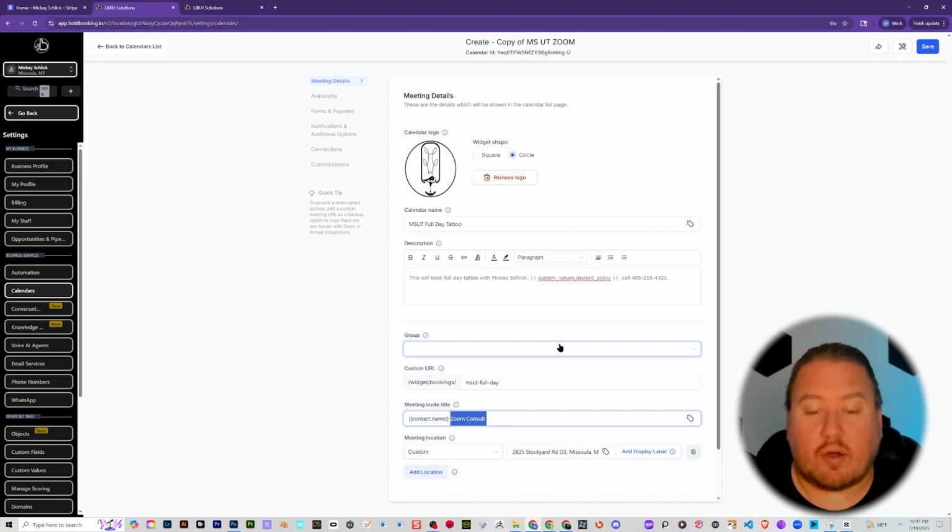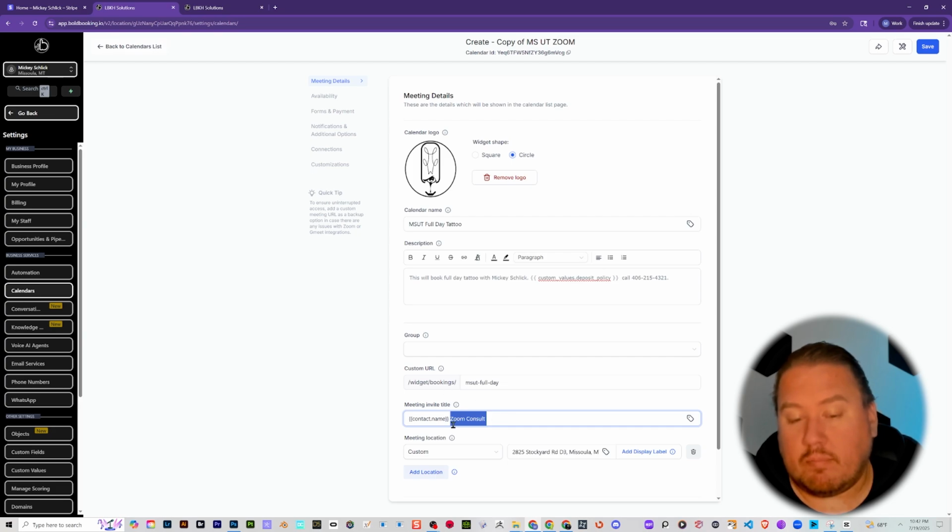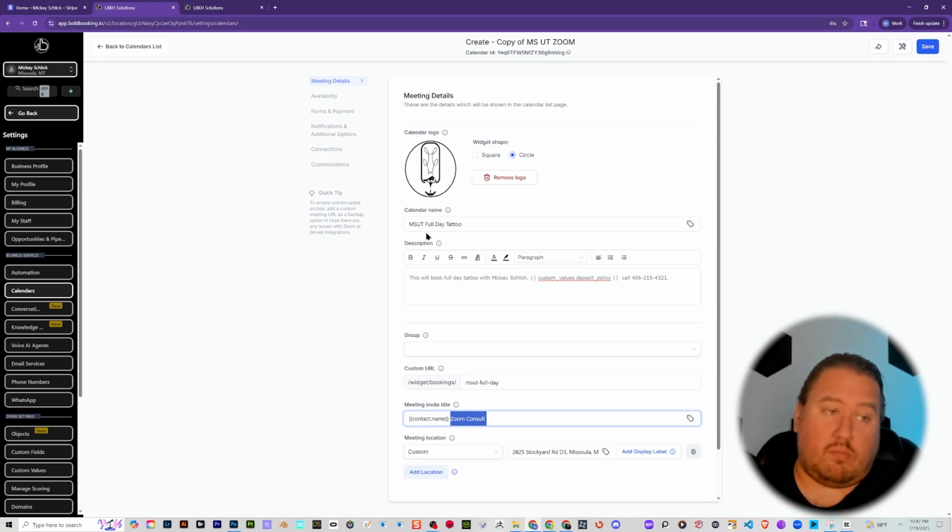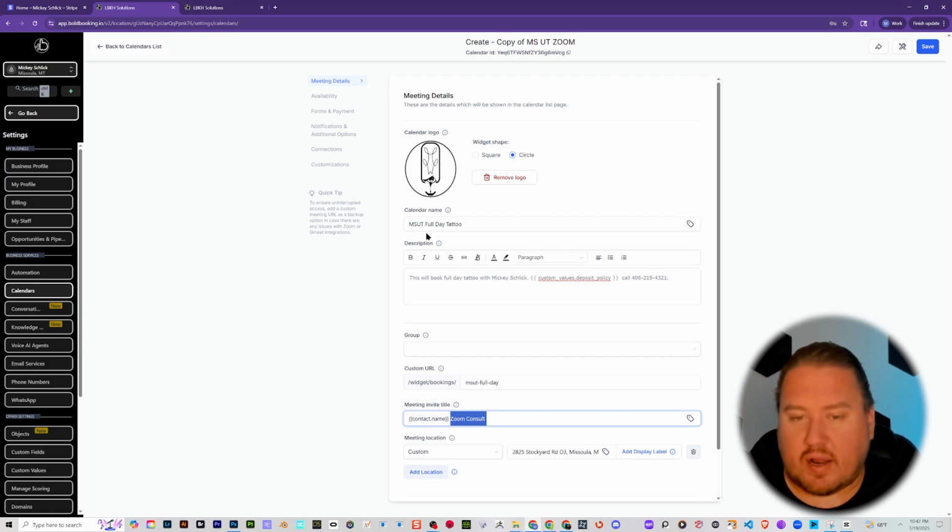I'm not going to do this right now, but eventually what we're going to put in here is contact name, tattoo description, and all that stuff. So this is the only calendar I'm going to do right now until I upload the whole snapshot from my tattoo artist account. That entire snapshot will have all of these values, all the custom values that I've already made, and in that snapshot they're already organized into folders. So everything's already there, and because I don't want to make a bunch of duplicate custom values, we're going to leave that alone.